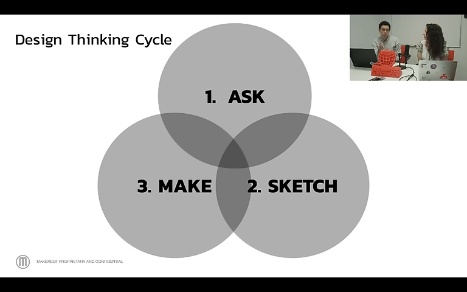Yeah. But it could be a cardboard prototype, it could be just a paper prototype, and the whole point here is that once you've made something, since again this is just a draft prototype, you'll probably come up with more questions. So you'll probably be able to rephrase that initial problem and go back into the asking section. So it's kind of a cycle where once I have a prototype, I'm testing it out and I'm saying, okay, does this really fulfill the initial question? And maybe that gets me closer to it, but it adds more information to the cycle, and it allows me to better phrase or rephrase the problem at hand. And then I get again into this loop, and slowly and iteratively I start getting closer and closer to a final solution. So that's maybe too long an explanation of what it is, but yeah.